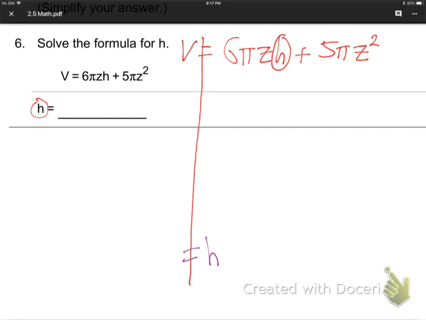So that makes sense. How do I get rid of this whole big added chunk? Minus it. So remember, you get in the hang of how this works. We're trying to get H alone, so we get rid of the stuff on the outside first and then get down to the middle, like peeling an onion. You work from the outer layers on down to the middle. So start with this outer stuff. It's added stuff, so we subtract 5 pi z squared, and whatever we do to one side, same thing on the other side, minus 5 pi z squared.